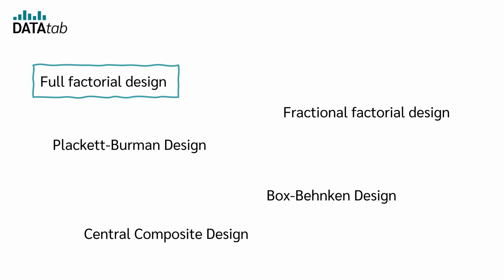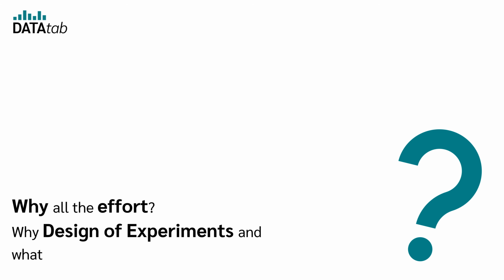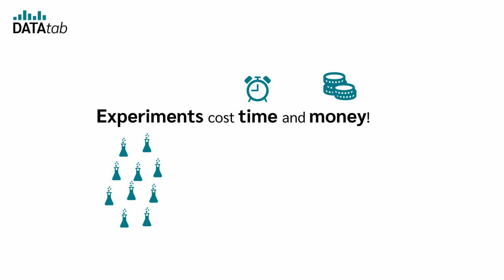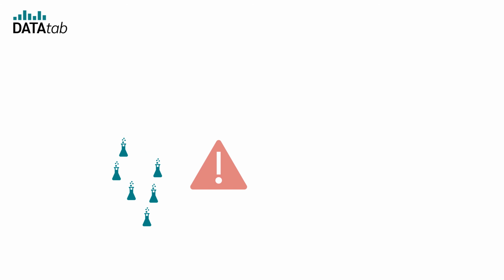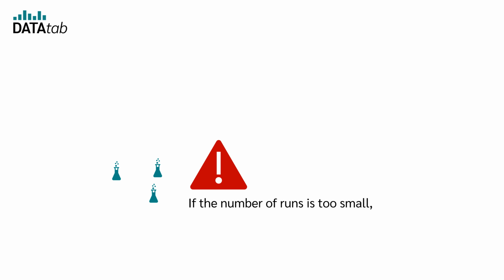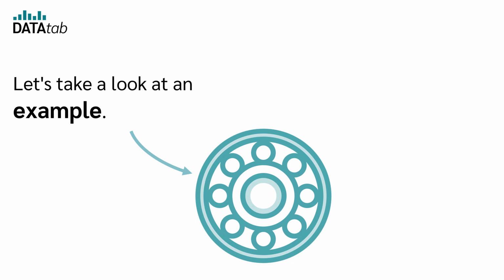Let's first take a look at the full factorial and the fractional factorial design. We can then also answer the question, why all the effort? Why design of experiments, and what do we need statistics for? Experiments cost time and money. The number of runs should therefore be kept as small as possible. But beware, if the number of runs is too small, there is a high risk that relevant differences will not be recognized. Let's take a look at an example.